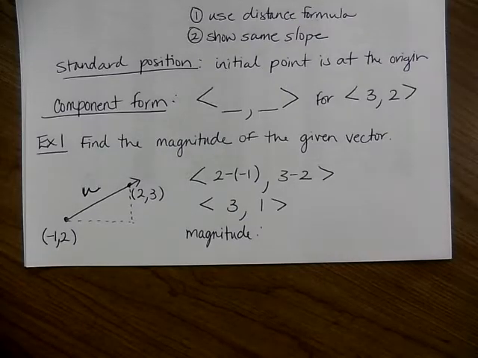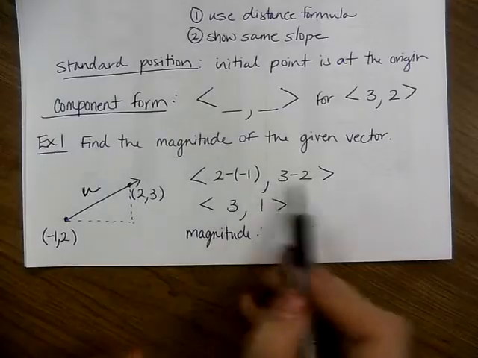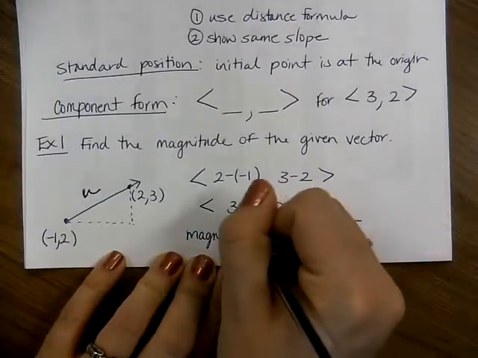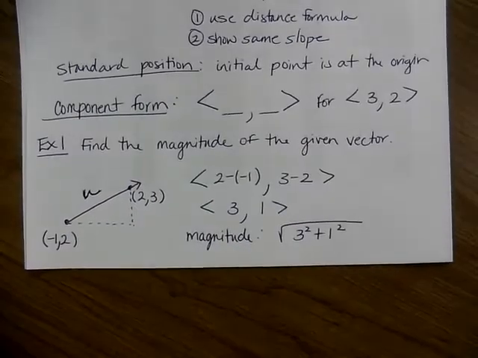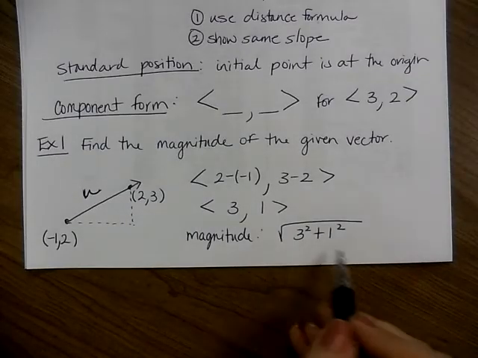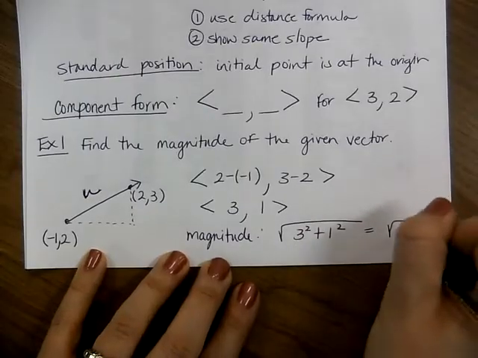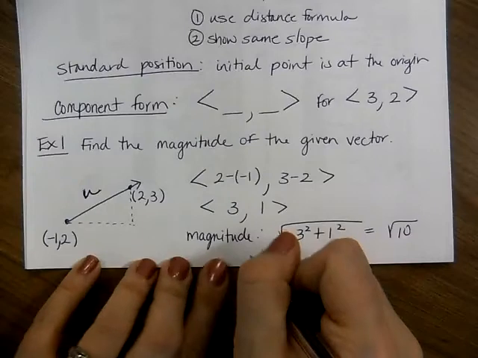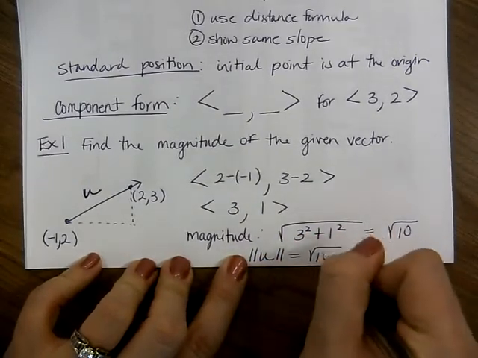Yes? Come on, go back to geometry a little while longer. Now, we've already done all the subtractions. So all I really have to do is take the square root of this: square those terms and add them together. So that's how you find magnitude. If you're given component form, you just take those two components, square them, and add them together. So we get the square root of 10. For your final answer, you're going to write it with proper notation. So we're going to have the magnitude of u equals the square root of 10.